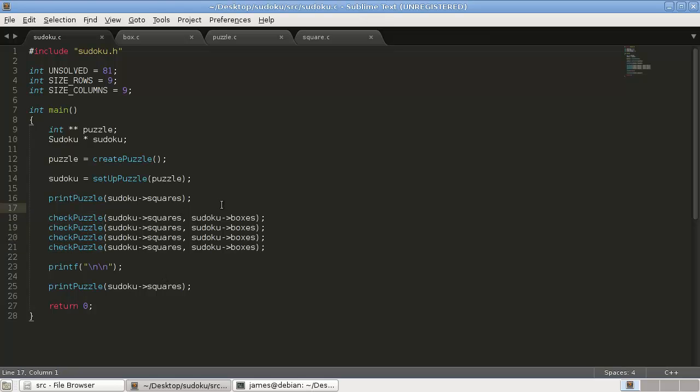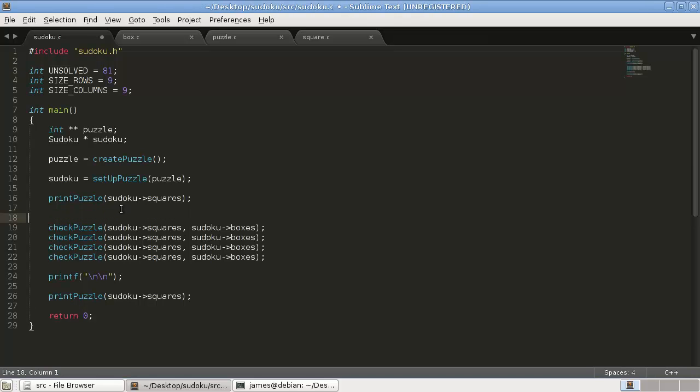What we want to do is a loop. We want to just keep running check puzzle until the entire puzzle is solved. Now, obviously, right now, we don't have all the tricks set up so that the puzzle will get solved, but that's how we're going to be doing it. So we're going to be using this unsolved variable. Remember, every time that we solve a square, that variable goes down. So we'll put that in a while loop.